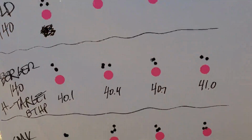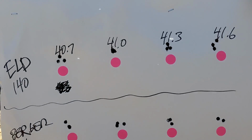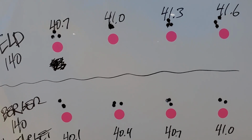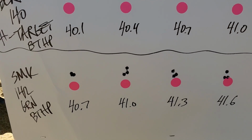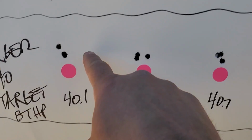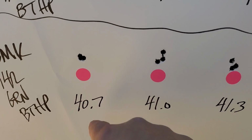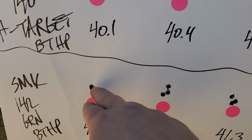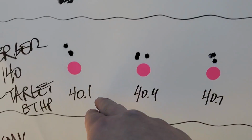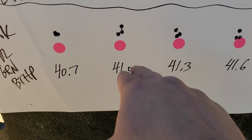All right, so wow, it's just like, pick your poison. I don't think I can go wrong anywhere here, regardless of the powder drop node or the bullet flavor. Obviously, right out of the gate, I got a serious contender here with the ELD 41.0. Gosh, I'd say they're pretty much the same size. Maybe this one might even be smaller. I guess I'm not sure until I score this up.